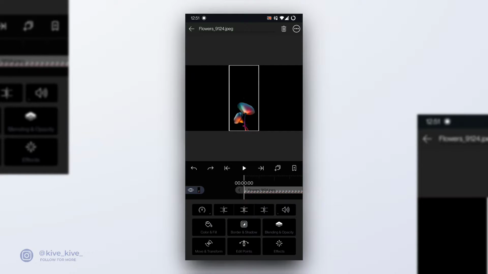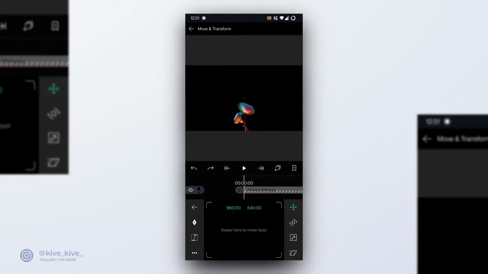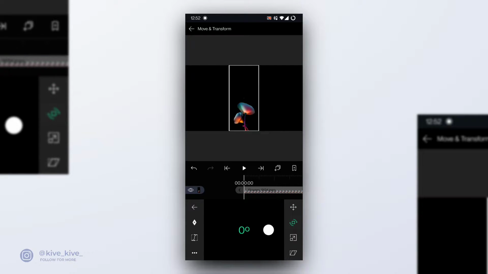So to move around, transform, all you have to do is click here, move, and we have section to move. We also have magnets, like these magnetic lines, to place it with alignment. And then we have rotation.